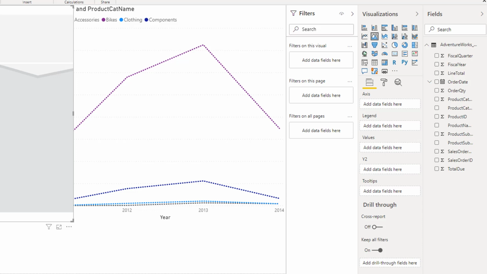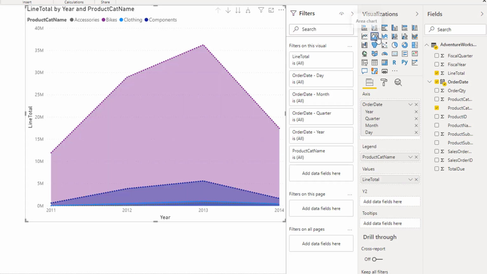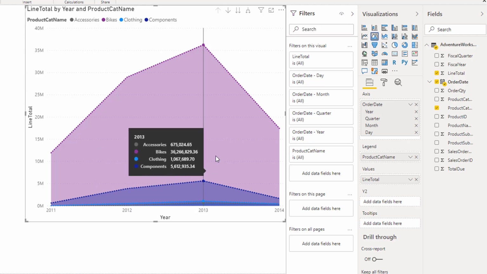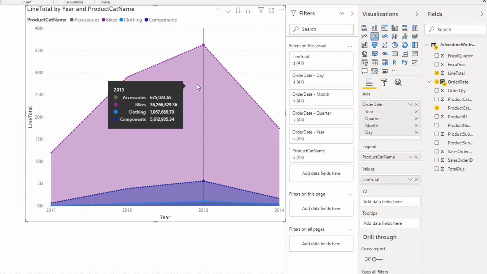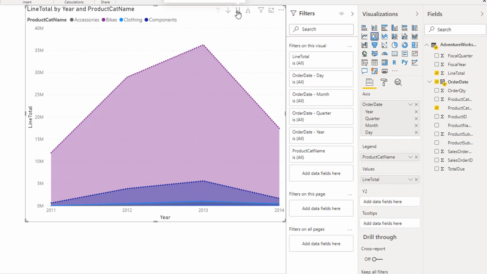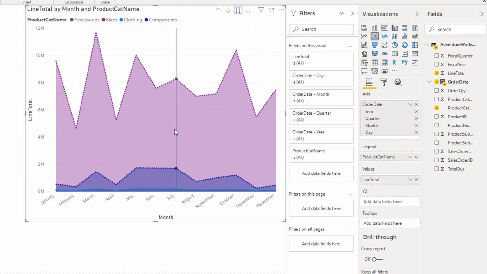First we'll highlight it and then go to visualizations and go to area chart. So now you can see we have shaded areas underneath each line. And we will just drill down a little bit to see how that changes. And they're kind of keeping the same order as we go down.